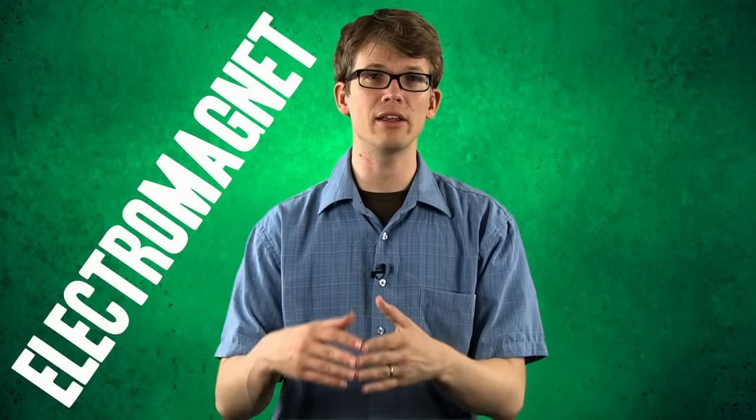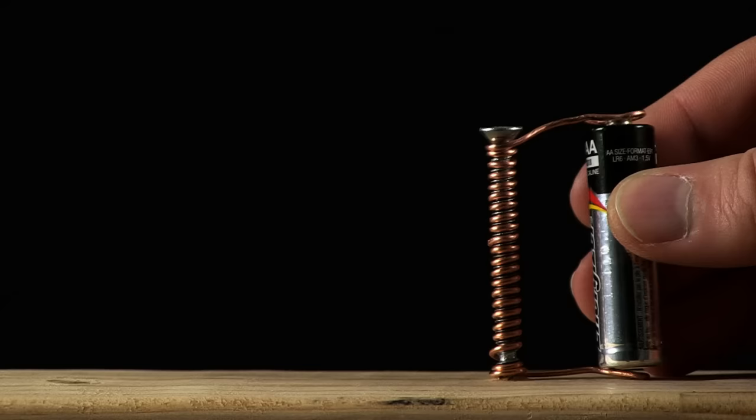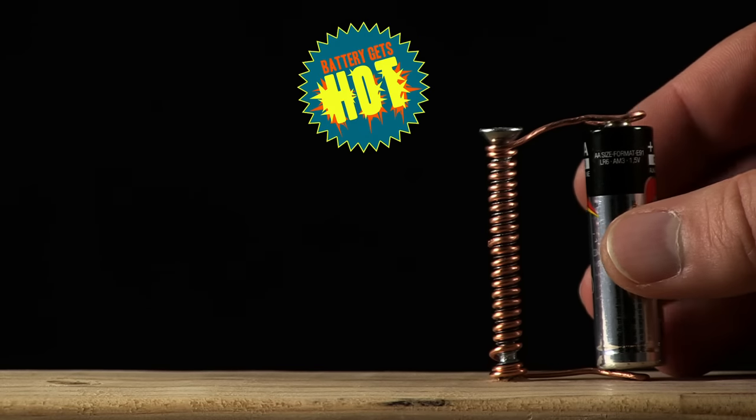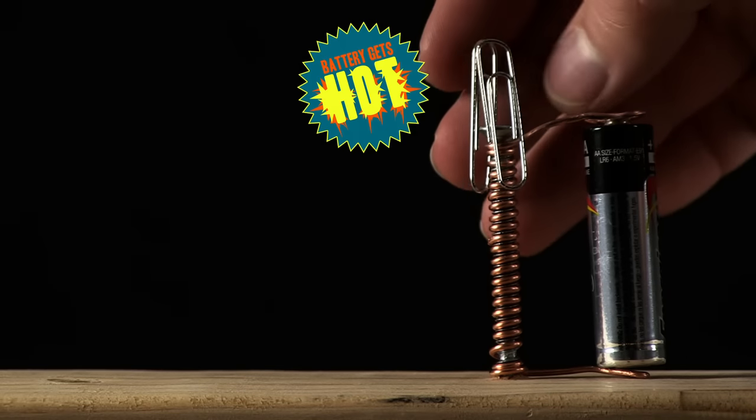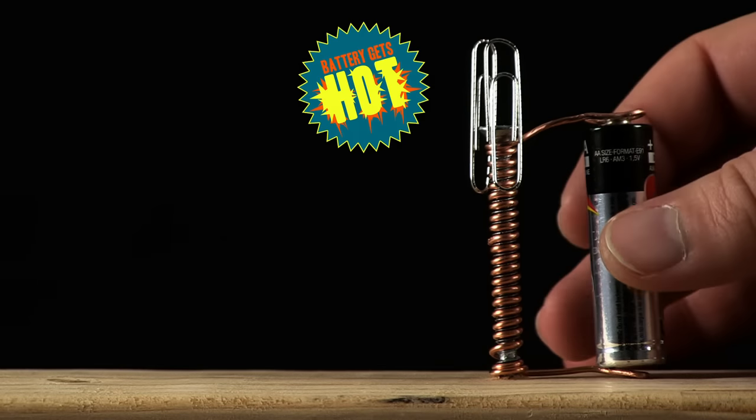A simple electromagnet is just a coil of wires which, when a current is passed through it, generates a magnetic field. You can make one yourself by passing an electric current through a wire wrapped around a nail or a screw. Switch on the current, and the screw becomes a magnet. Switch it off again, and the magnetism disappears. The magnets on your fridge are made basically the same way, only with a lot more electrical power and using special materials to retain the magnetism.